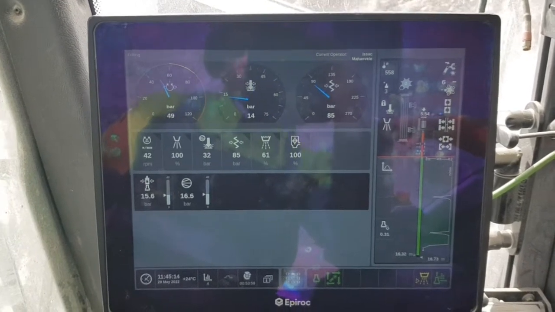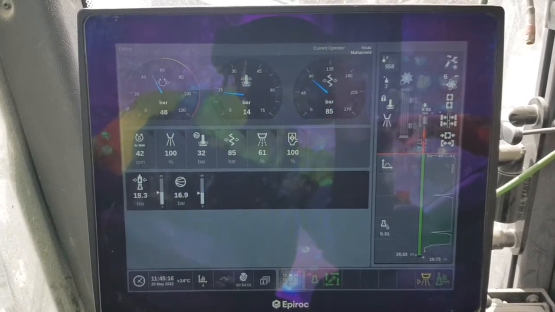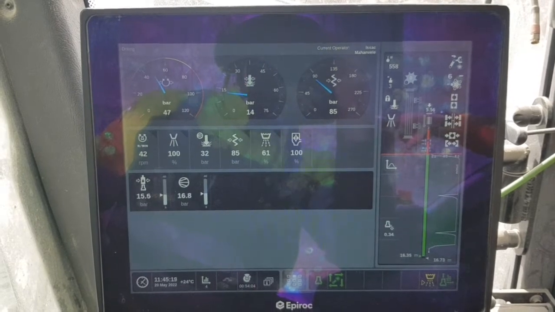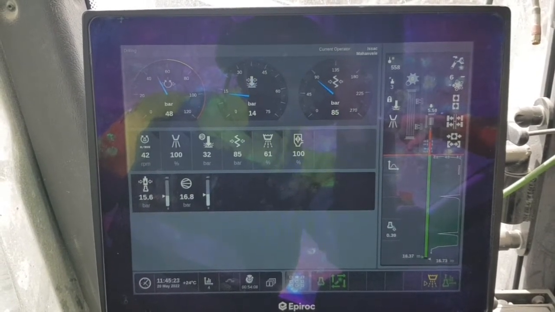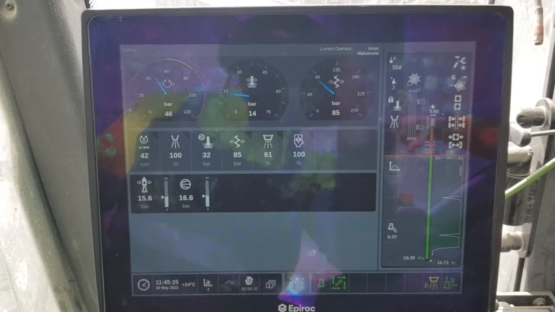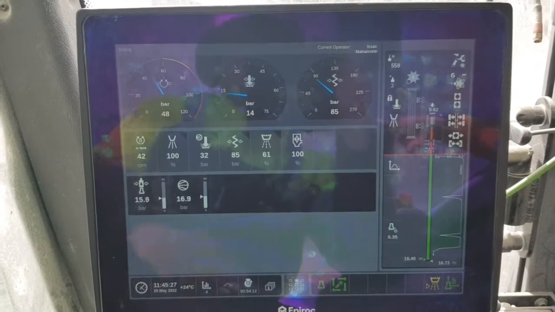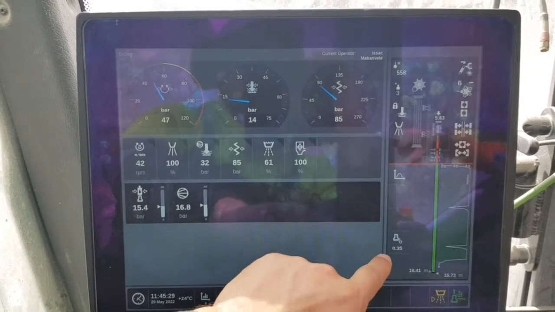In this part of the pit we can also see that the rock is quite hard, so we have a penetration rate that is around 0.35, 0.34, going up to sometimes 0.4 meters a minute.